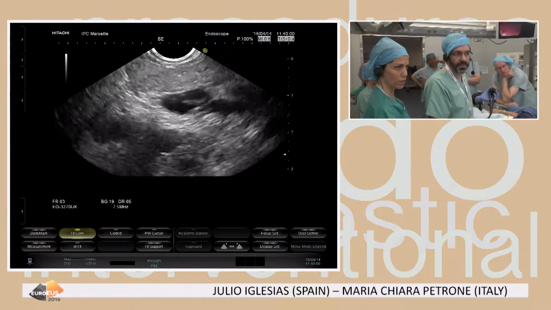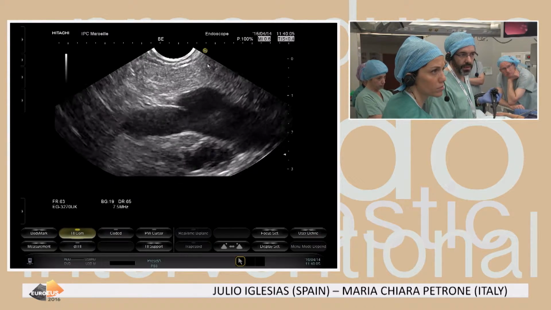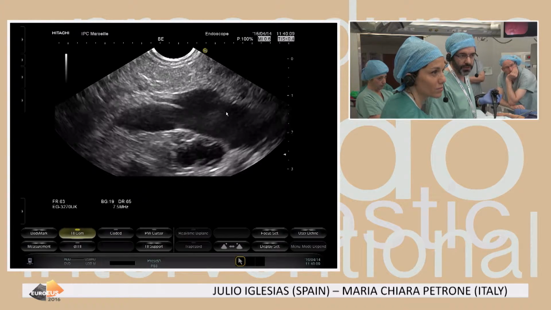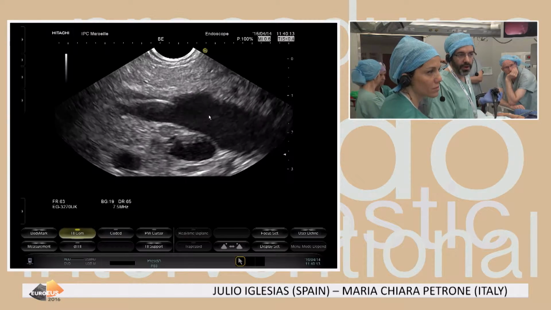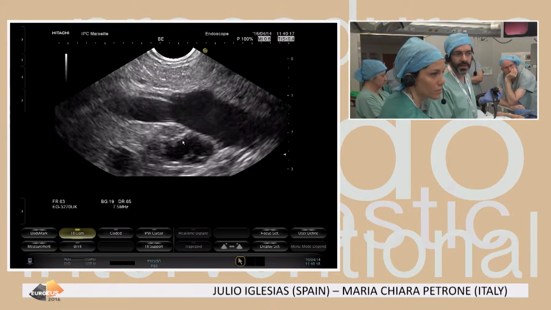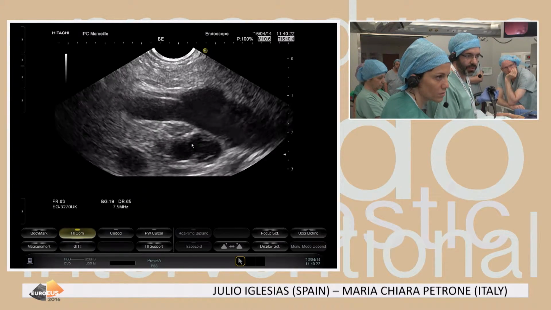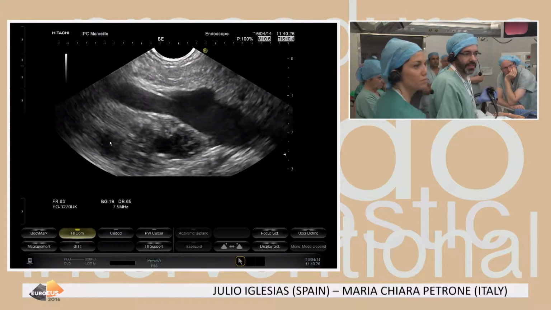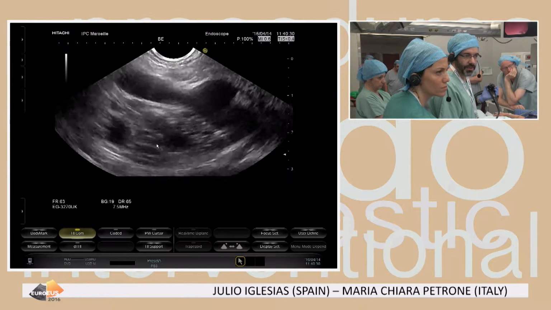So now we are in the pancreas. This is the body of the pancreas. Mara, you can show us, this is the body, the splenic vein, the confluence with the portal vein and the superior mesenteric vein. And we can very nicely see below the portal vein one of the cystic lesions, probably the one that you saw, but you can see close to this lesion that we have some additional ones. We can see them here. So this is quite complex. At least we have one lesion there. We have another lesion.